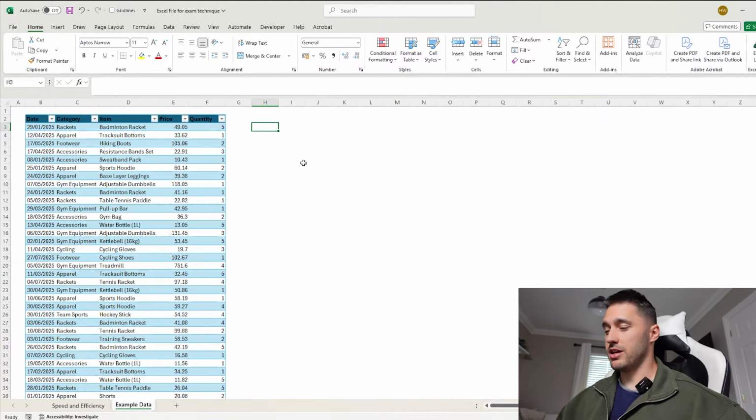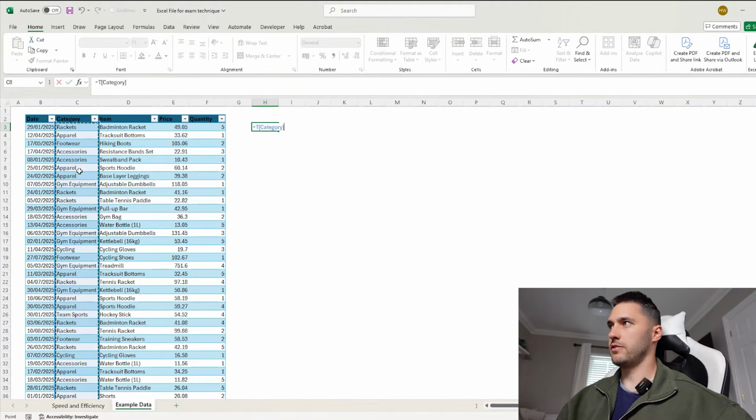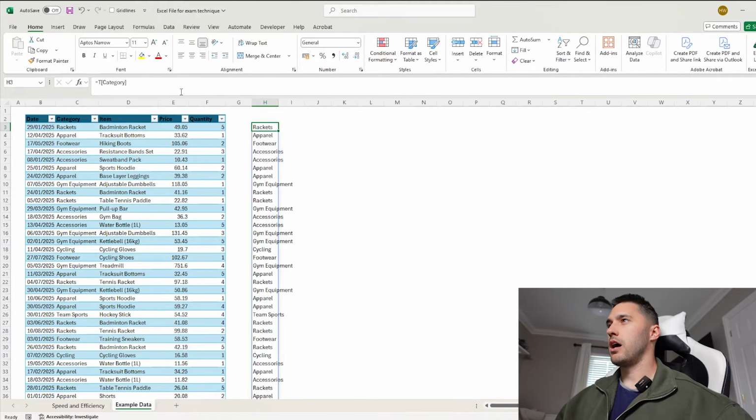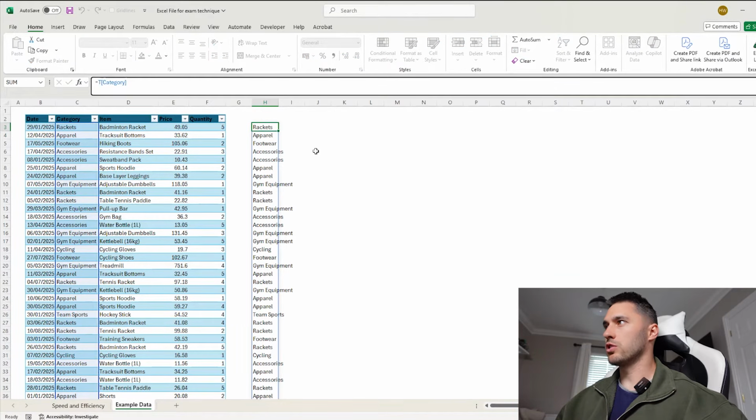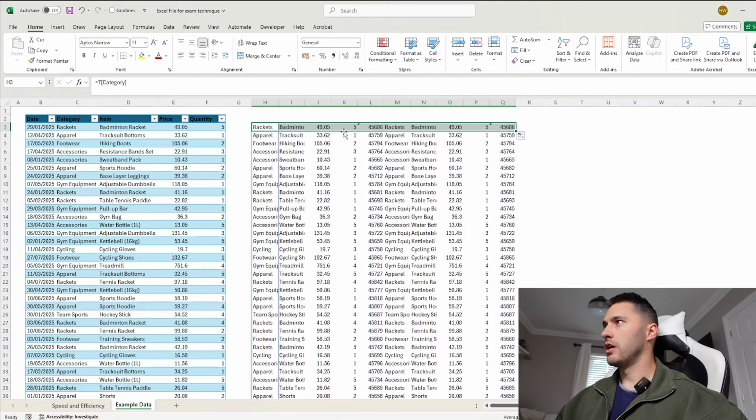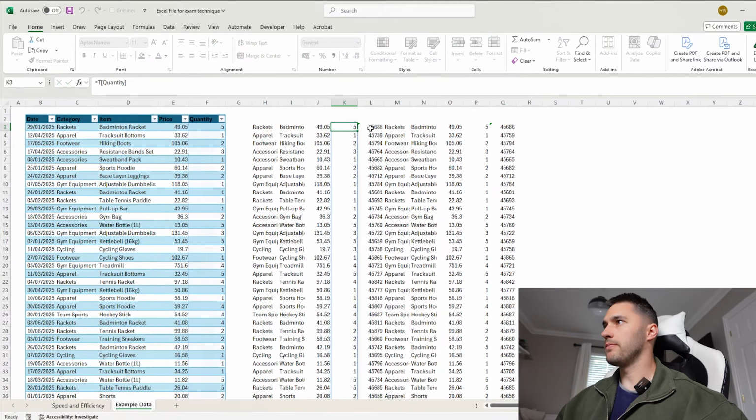I'm talking a lot about tables here, but here's one final tip, is locking columns. So let's say I wanted to lock a column, so I could say equals here, space shift to get the table category. I can't just put dollar signs around that or press F4 to lock things. When I move it across, it's going to move the entire table. When I get to the end, it's actually going to reset the column of the table.